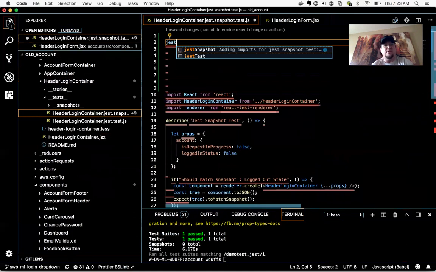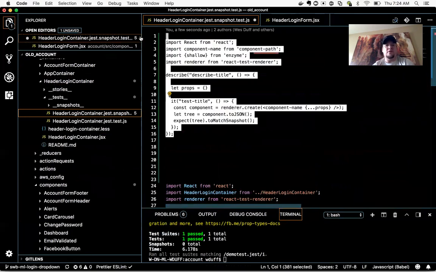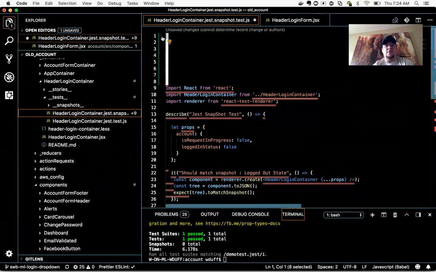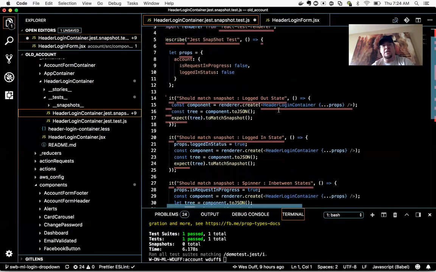But you hit enter, and then you have your component name, tab, tab again, describe, tab again, it goes to it, and then it creates a Jest snapshot for you. So you don't have to remember to bring in shallow or render, it just does all this stuff for you. So it's going to make our testing run a whole lot faster. That's what I did to create this one. But I had to go in there and add my props because that's different for each test.